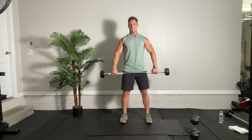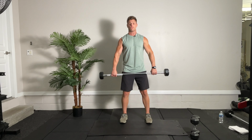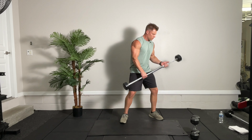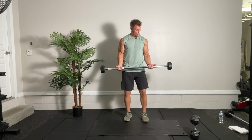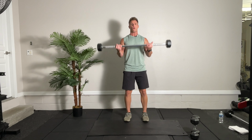Keep going. 5 seconds. 2 more reps. 3, 2, 1. All right, you should feel those in the traps and the shoulders. Whoa, not going anywhere. Bicep curl, underhand grip, shoulder width, straight up and down. 30 seconds and go.